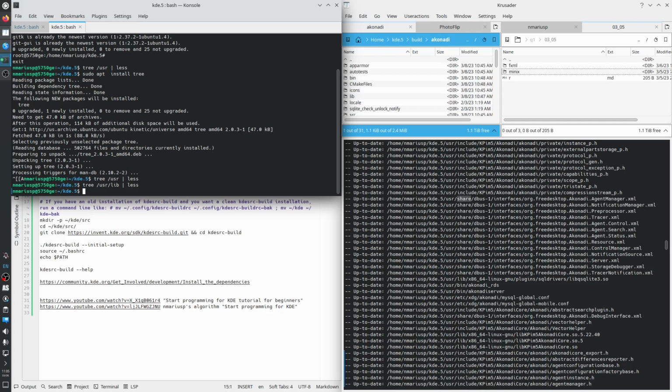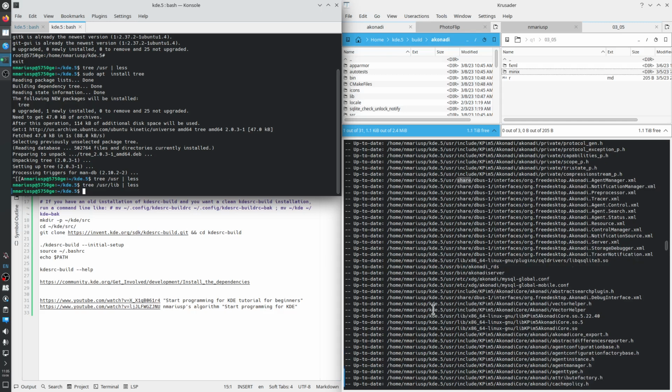So the rule is, if the source code of that Git repository is in invent.kde.org, then we're going to use kdesrc-build to build that. For things that sit below Qt, including Qt, and libraries that sit below KDE, such as the file compression libraries, the image codec libraries, the audio video codec libraries, the X libraries, the Wayland libraries, etc., we install those from the Linux distribution. In my case, in Kubuntu, the command line is apt to install packages from my Linux distribution.